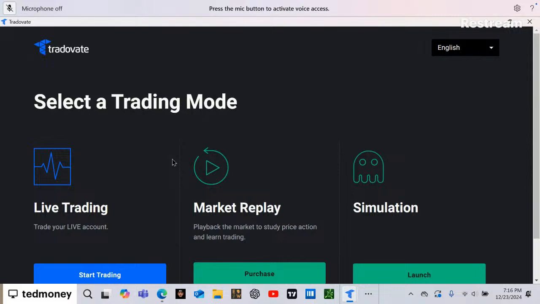Okay, so once you log in, you'll come up to this screen. It'll be live trading, market replay, or simulation. Live trading will be your actual live account once you're approved and get funding.